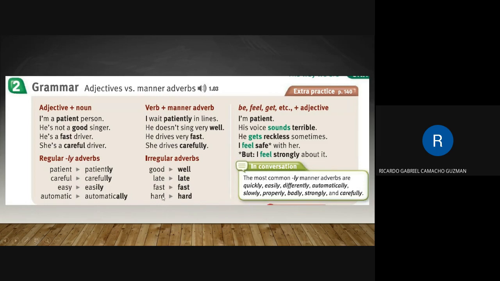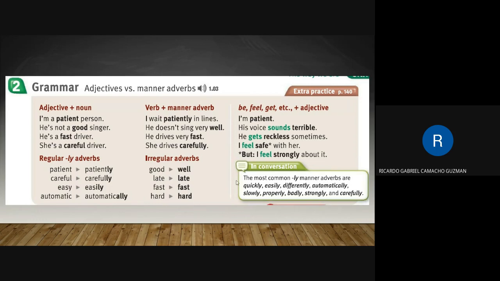En el caso de la palabra fast, como les había dicho anteriormente, no existe la expresión fastly, sino que simplemente queda como fast. Es igual tanto en forma de adjetivo como en forma de adverbio. Y por último, la palabra hard, aquí sí, la palabra hardly, al sí existir, realmente no hay mayor problema si ustedes en algún momento se llegaran a equivocar y utilizaran hardly como un adverbio. La única situación es que no es común. Entonces, al no ser común, a lo mejor sí se te quedan viendo así de que, ok, pero sí te entiendo. O sea, realmente no hay mayor problema con ello.